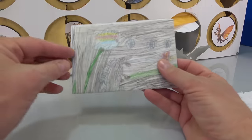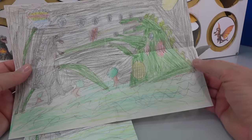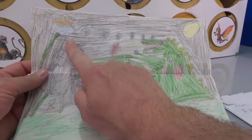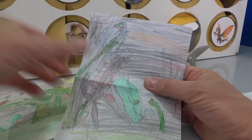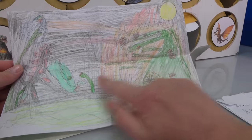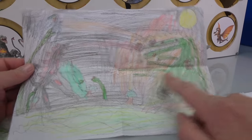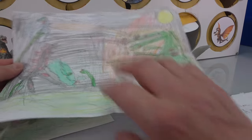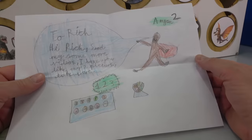Whoa, this looks like a good one. Oh, look at that. That looks like Biolante against Godzilla with Mothra shooting stuff at him, little discs. This is part two. Biolante's lit up, he's on fire. Godzilla atomic breathed him. Look at that. And you got Mothra also shooting him. Wow, now that is really cool. Too Rich, make some more videos.